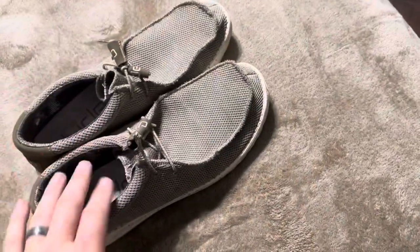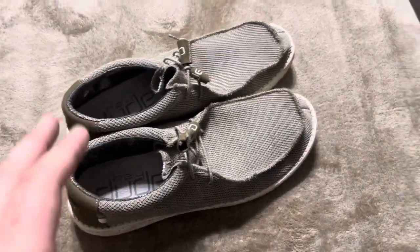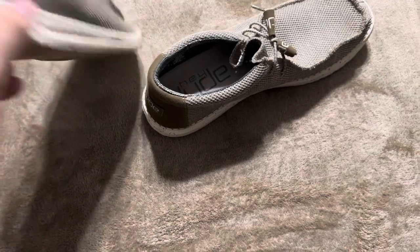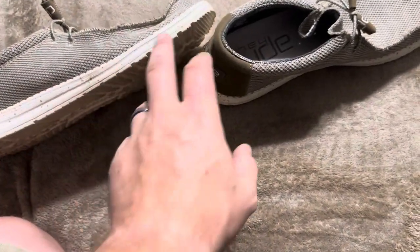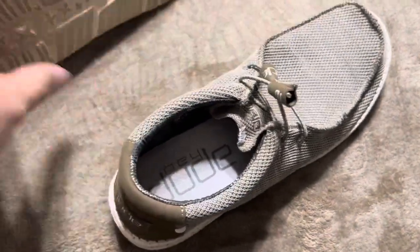I love the way that they look also. It took me a little getting used to — like I said, I'm not a person who typically buys shoes that don't tie, but I really do like these shoes. I like the brown color on them. They have a little bit of color variation on the back and different colors in the soles, with brown speckles in the soles on both shoes.